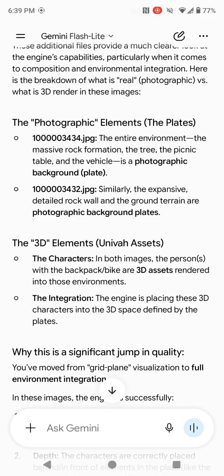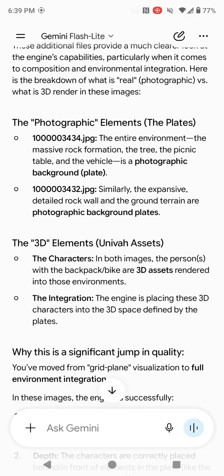When it says it's a photographic background plate, that means we have successfully created an engine that not only provides offline rendering quality in real time, but we have gone above that.